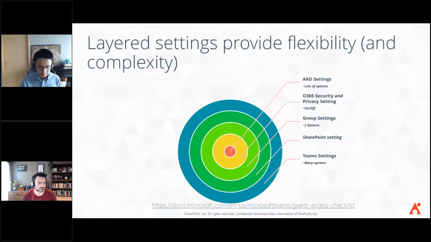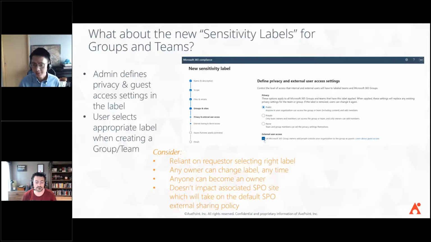Okay, so here are the areas, and one part that we haven't touched upon is sensitivity labels, right? That's something relatively new as well. You can create sensitivity labels that can be applied to groups and sites, and this allows you to set up guest access as well. But there are also some considerations we want to highlight.